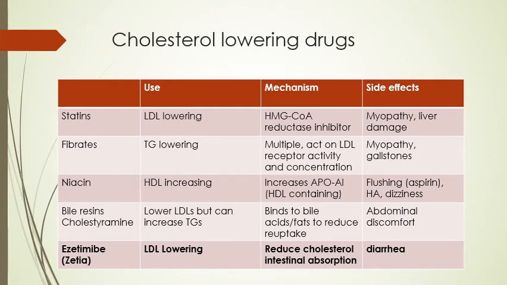And there's ezetimibe, or Zetia. This is another LDL lowering drug. It tends to be used in adjunct with statins, but it helps to reduce cholesterol intestinal absorption again, okay? Similar to the cholestyramine, but instead of abdominal discomfort, patients tend to complain of diarrhea with this one. So these are the general classes of cholesterol lowering drugs. Again, I just wanted to cover them really briefly because we'll talk about some of these mechanisms as we move on.